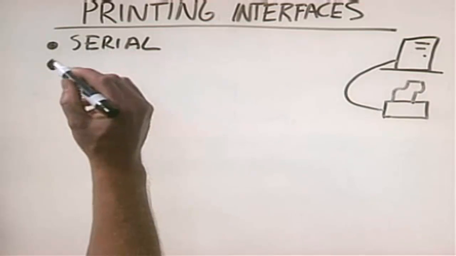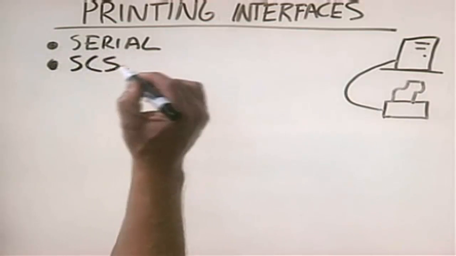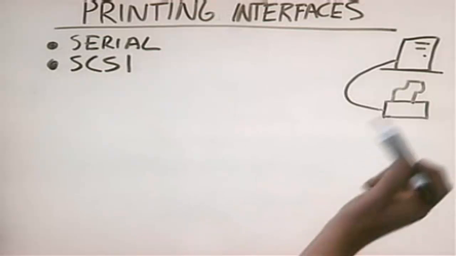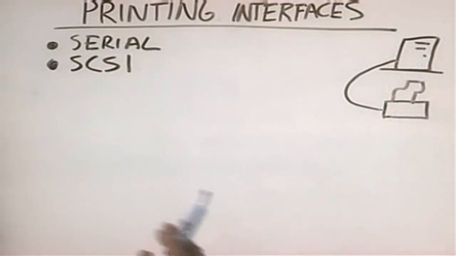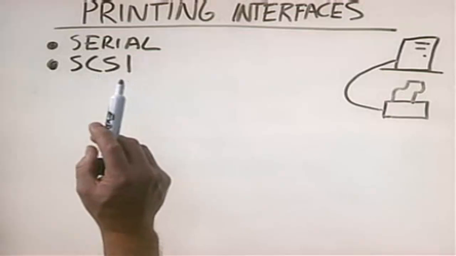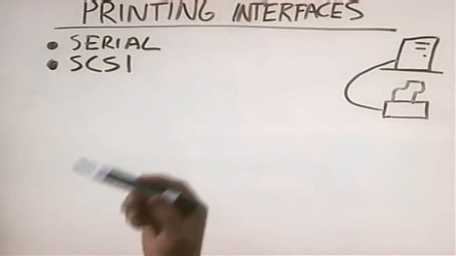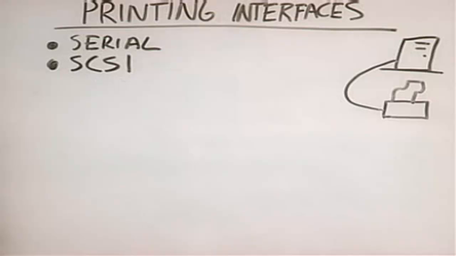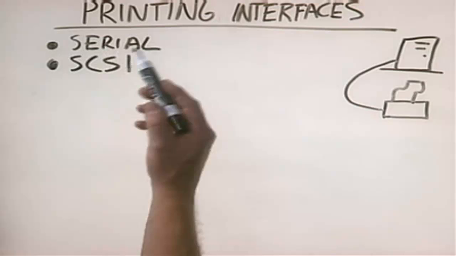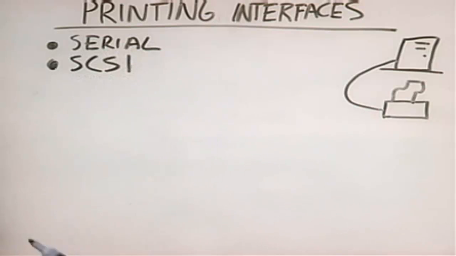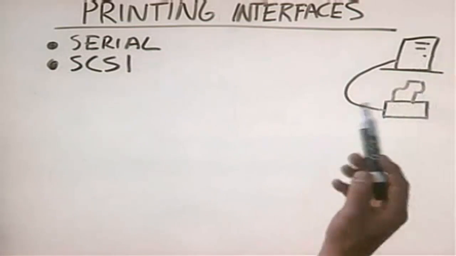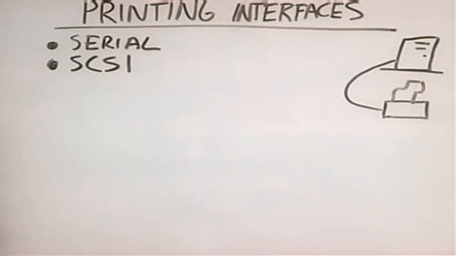In addition, for a time, there were a variety of different SCSI interfaces used to connect workstations to printers. SCSI stands for Small Computer System Interface. Now, these were used mostly in professional organizations. You really didn't see them on home computers, and they weren't used that often because just like with serial printing, you kind of had to know what you were doing with SCSI in order to get your system to print to the printer. You had to understand the concept of termination. You had to understand the concept of ID. If you didn't know about these things, you had a lot of problems.